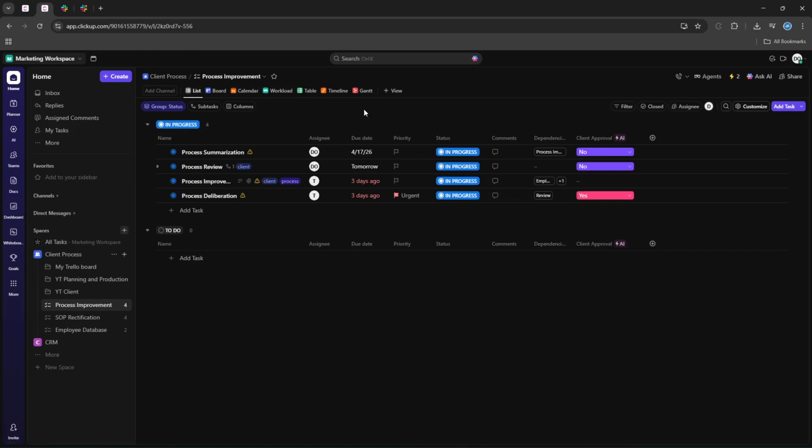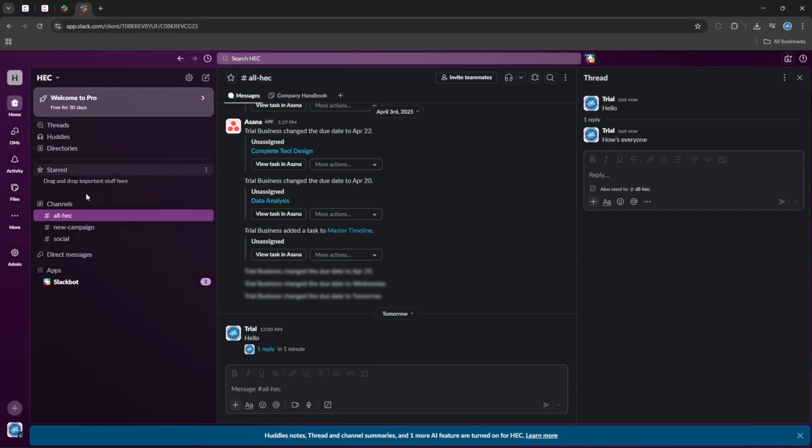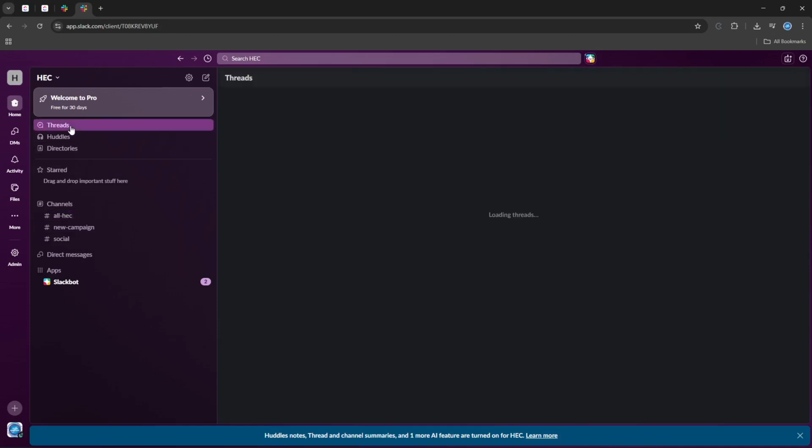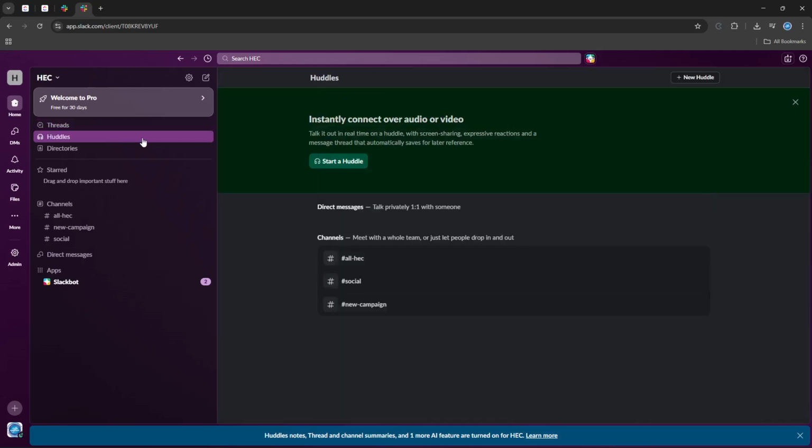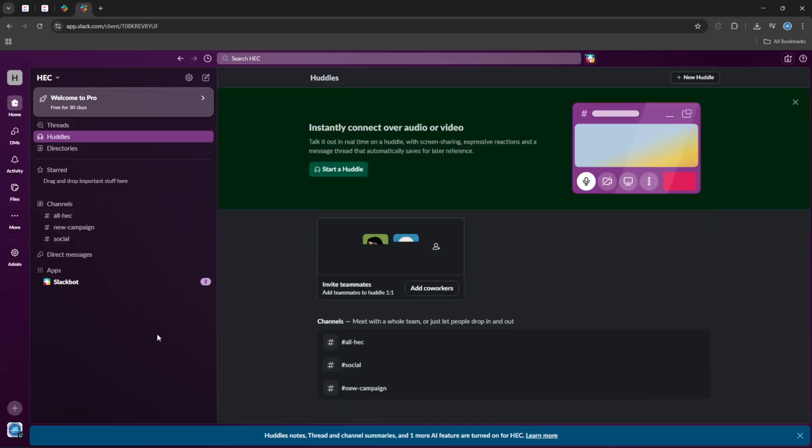Choose Slack if your primary need is fast communication. If most of your day is discussions, quick updates, and decisions that benefit from immediacy, Slack shines. It keeps people connected across channels and DMs, and features like threads and huddles help contain and accelerate those conversations. Slack is also a great fit if you already use another task manager and just need a central place to talk, share updates, and coordinate.